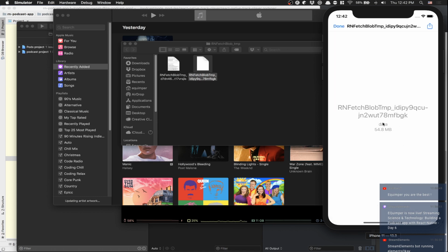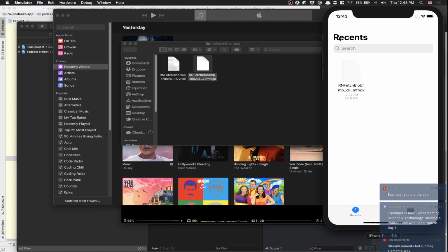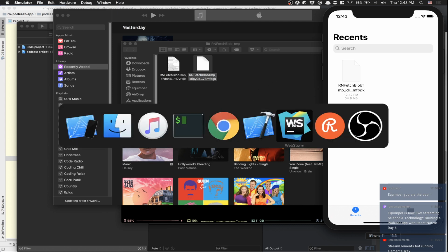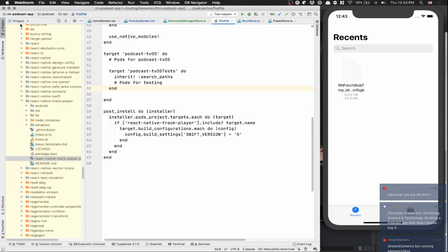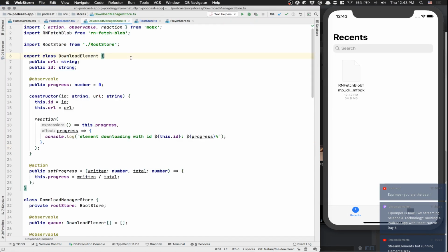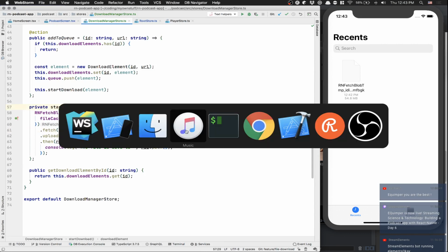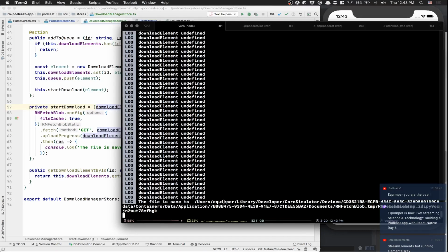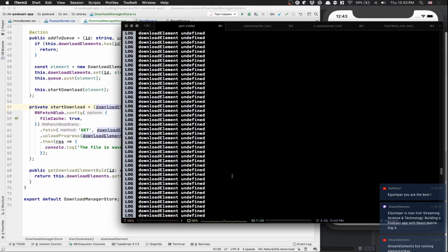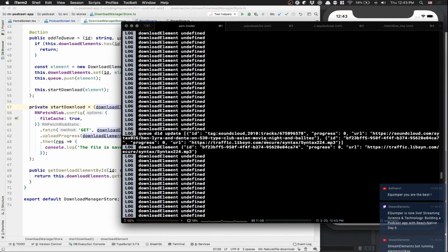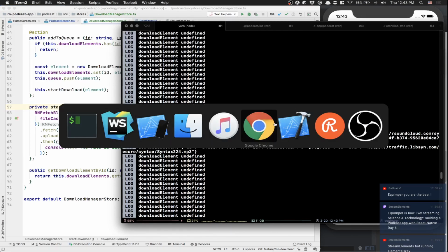And what is that? So I think it's going to be the thing we need after that to be able to play, because it's pretty strange. I was sure I would be able to download that as an MP3 file or something like that. So just before we stop, oh, I think we console logged it already. The URL, so this is the thing here. The URL we get from Syntax FM.